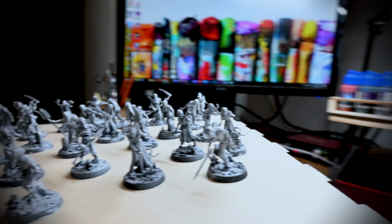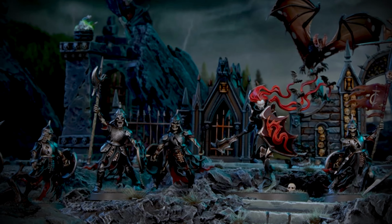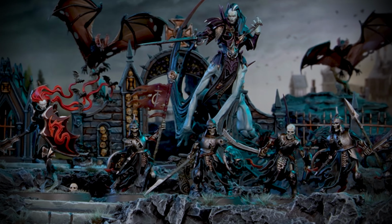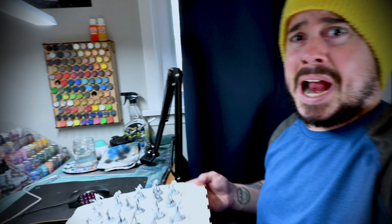So when I got back into Age of Sigmar about a year ago or so, what army did I pick? Soulblight Gravelords. I love me some vampires, some skeletons, some zombies, really cool, dark, gothic looking stuff. And I'm an idiot because that is the army where you need to paint the most of the same thing over and over and over again. I have had 40 zombies sitting at my painting desk for over 6 months now. I can procrastinate with the best of them.